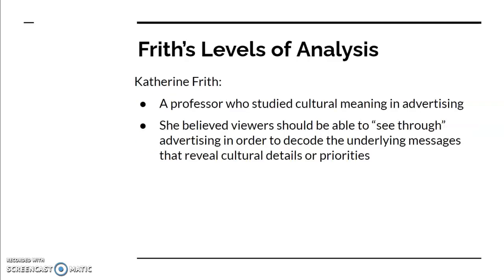So Catherine Frith was a professor who studied cultural meaning in advertising. She believed viewers should be able to see through advertising in order to decode the underlying messages that reveal cultural details or priorities. Now, this feels kind of boring and obvious to us these days, but when Catherine Frith was working, this was in an era when we weren't as bombarded with images all the time, and we hadn't really taken a lot of time to think about how those images were being intentionally or even unintentionally constructed to reflect or promote certain cultural values and ideas.